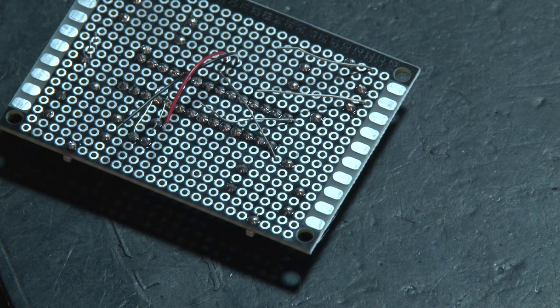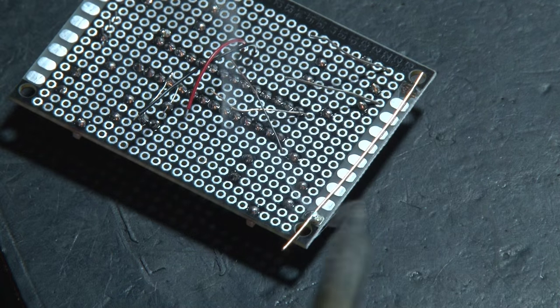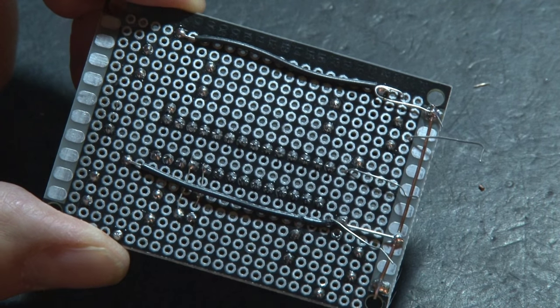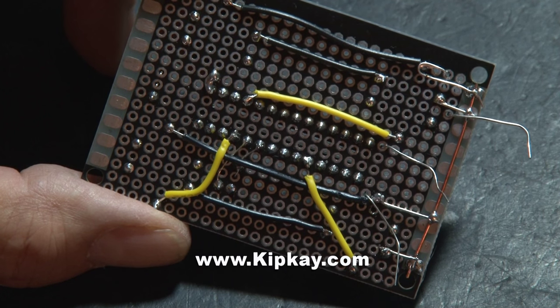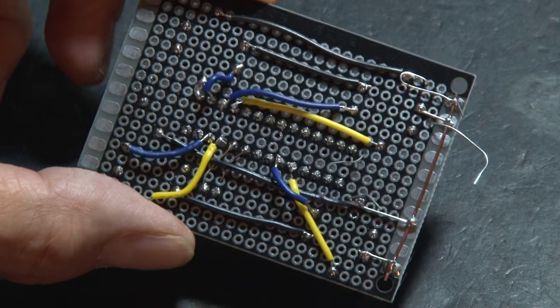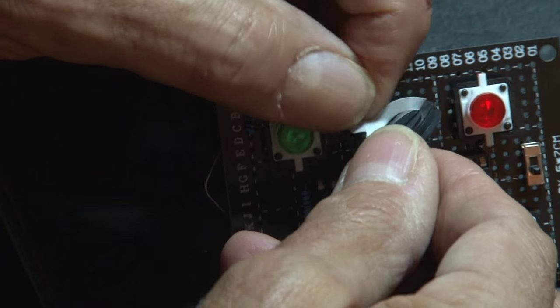In many of my electronic projects, we use a ground rail, which is a small piece of copper wire that we solder on one end of the board. This makes life easier for all the ground connections. Then it's time to get to the wiring. I'm not going to show you where each and every wire gets connected, but I am going to provide this schematic absolutely free on kipk.com, so grab it. We'll be using different color wires for the LEDs and for the buttons, which helps for troubleshooting so you can figure out what's what.